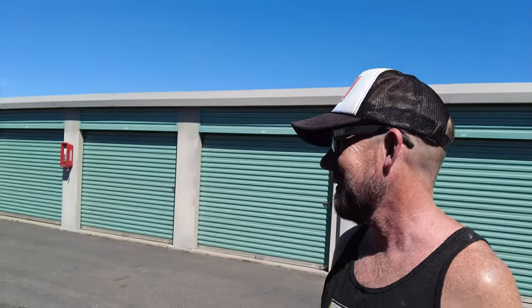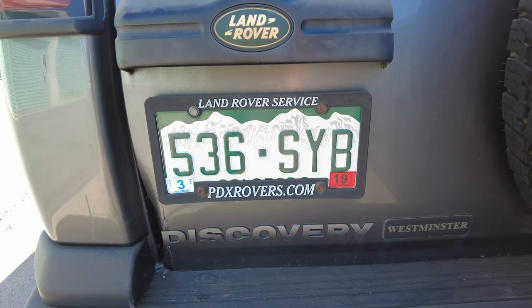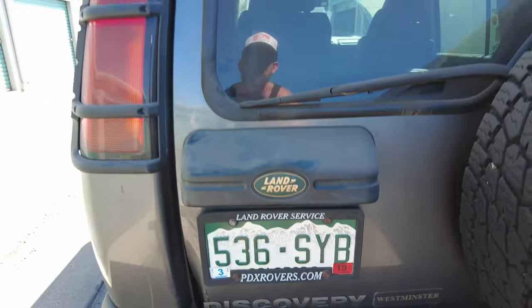Sit now? Yep. Yeah, it's kind of sad. It is. Would you rather do what we're planning on doing, or would you rather just drive this around? Yeah, I'd rather do what we have planned. These license plates expired in 2019, 4 years ago. We need to drive it maybe 15 miles or so to where we're taking it. Hopefully we don't get pulled over. We are fully insured though, so that's not a problem.